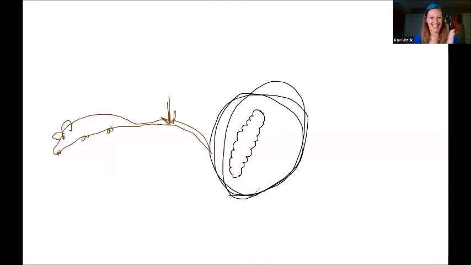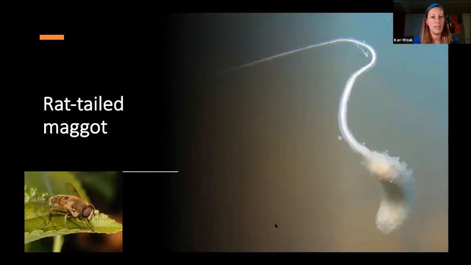Really, it would look more like this. They are amazing. Rat tail maggots are one of my favorites. That's a good one. Let's look at them. A good maggot. You know what it looks like, Miranda, is those sticky maggots that we give away for Finally Fridays. So look at that rat tail maggot.